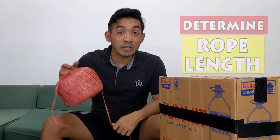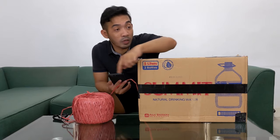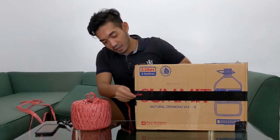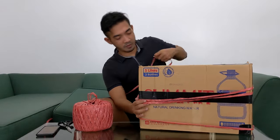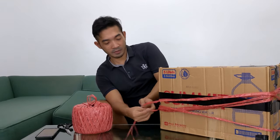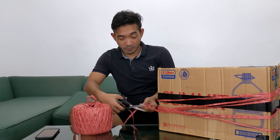Okay, let's start. The first step is to determine the length of the rope. We will round it here 5 times. I will start. Okay, and then we will cut it. Let's start to tie the box using the rope.